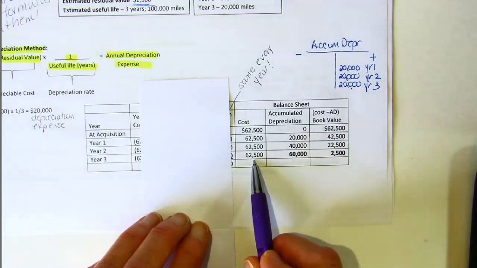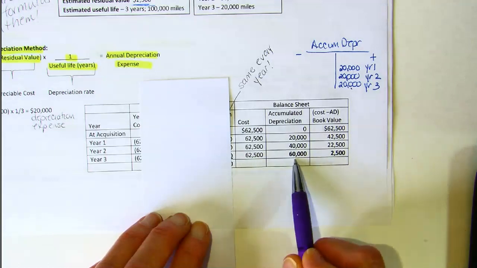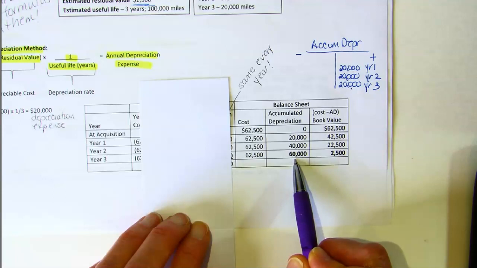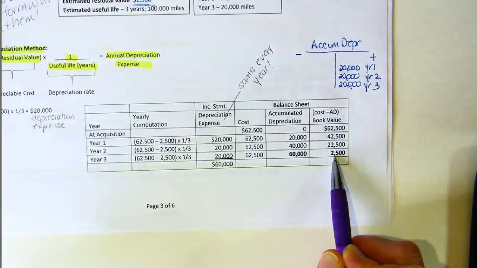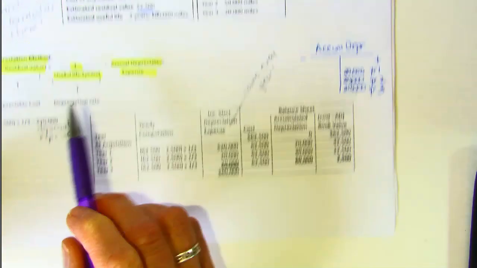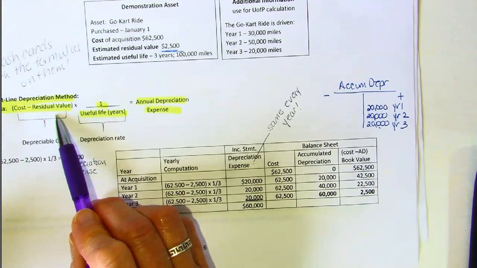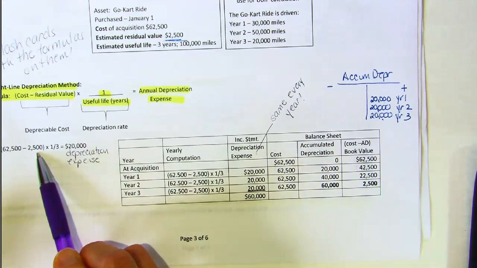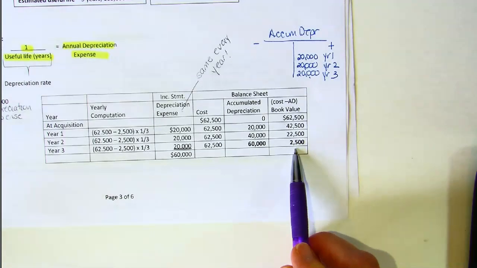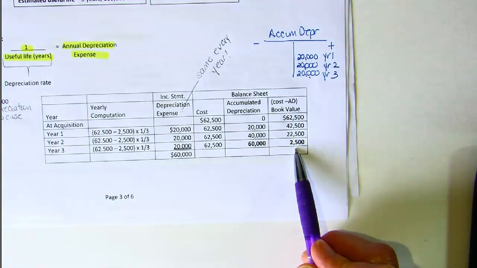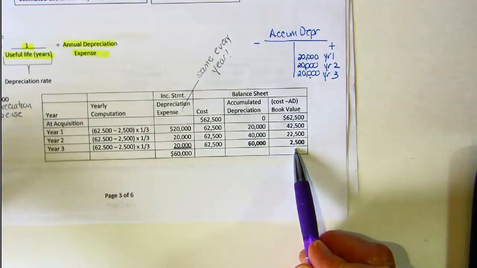In year 3, we do the same journal entry and we post another $20,000 into the accumulated depreciation account. And so on the balance sheet, we'll show the original cost minus total accumulated depreciation of $60,000, and we're left with a book value of $2,500. And that matches with what we said was the residual value. That's the portion we said, don't depreciate that. That's how much it'll be worth at the end of its life. So because we subtracted it out here, that's why our residual value is left here as our book value at the end of its life.